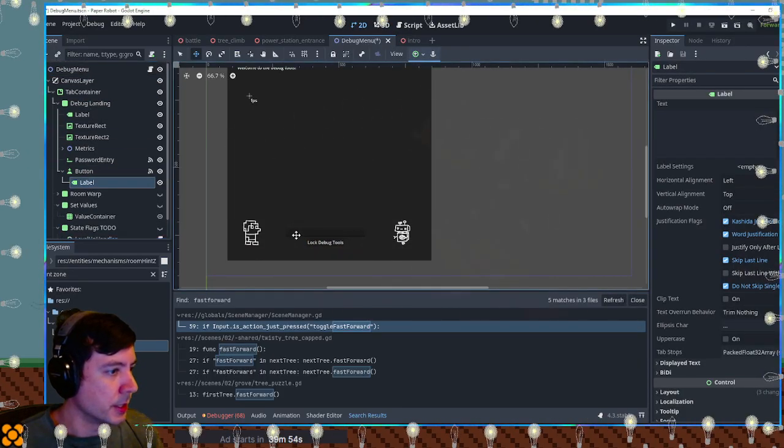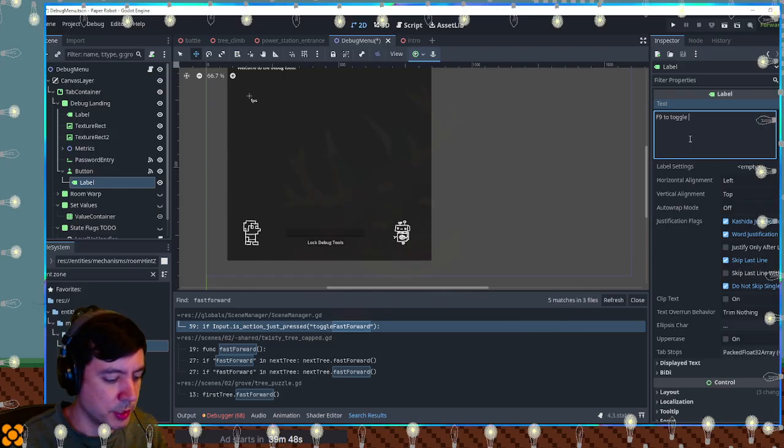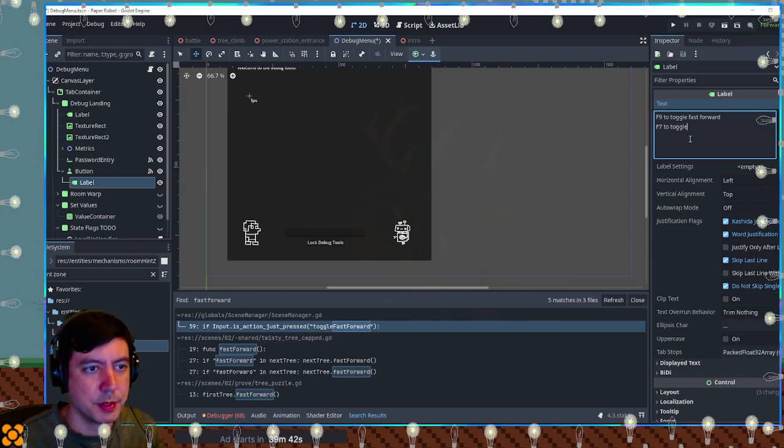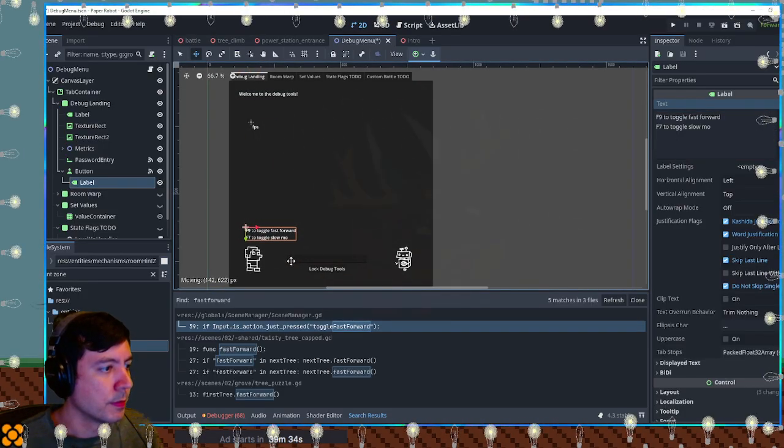Put it under here. F9 to toggle fast forward, and then F7 to toggle slow-mo. Great.